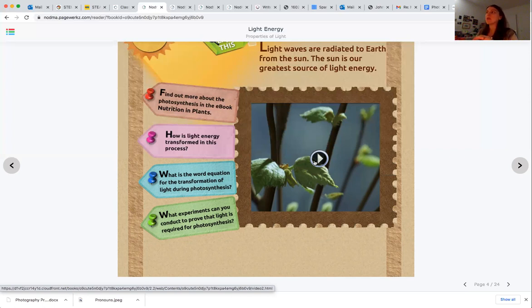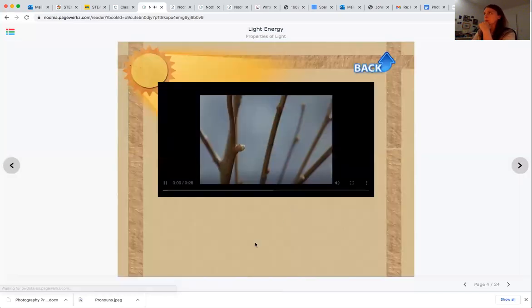So the idea is not that this is a standalone resource and then it's finished, the class is over. The idea is that these are resources that stimulate their imagination, their creativity, and their questioning and inquiry, and they then go out into the world, into the garden, and test and look and observe so that they can apply that knowledge. So I'm just going to show you quickly what this is.